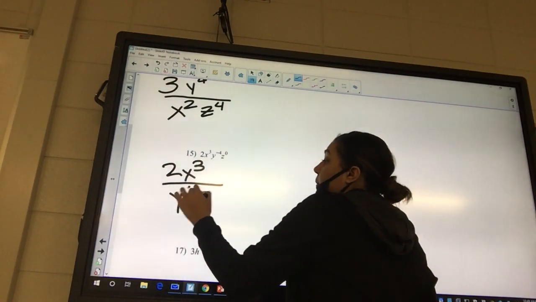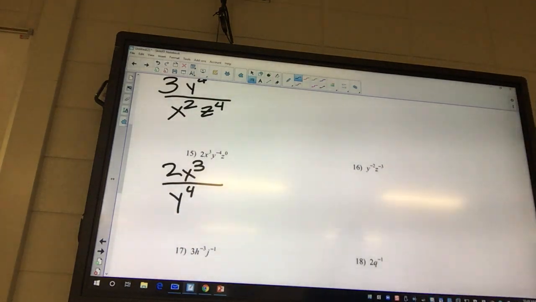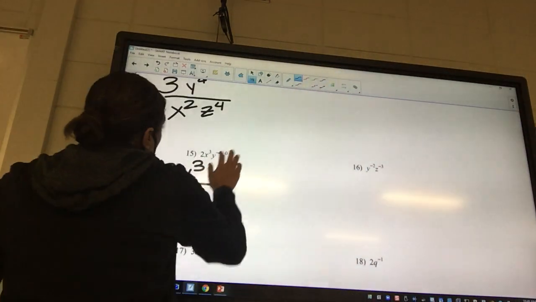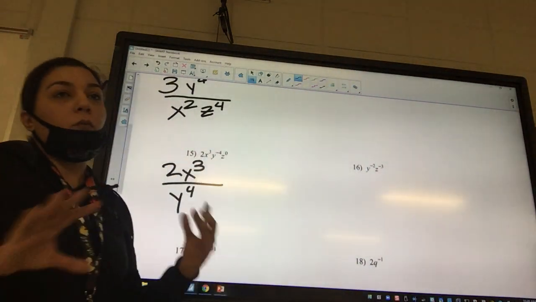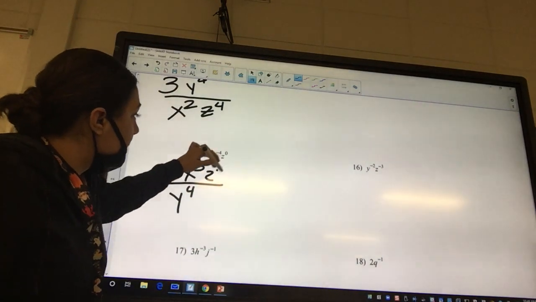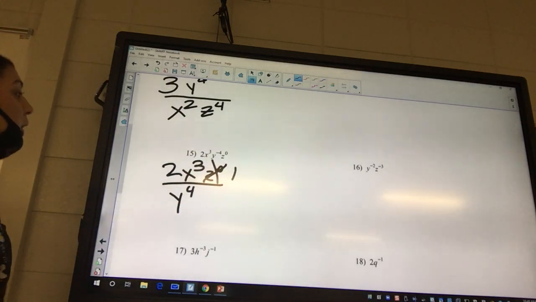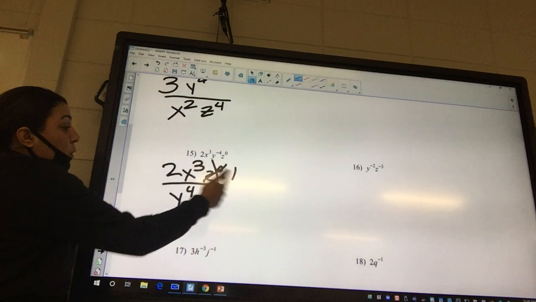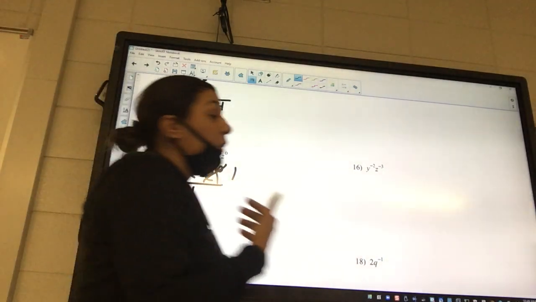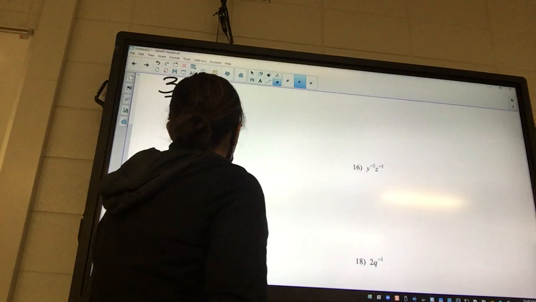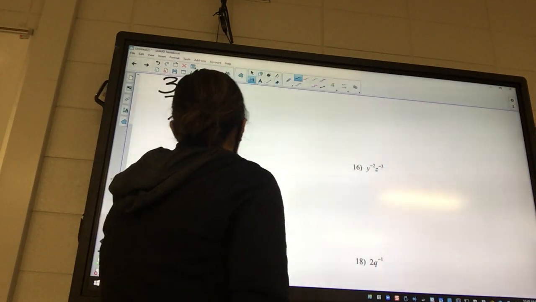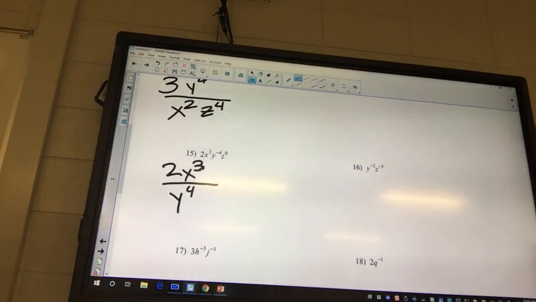What is z to the 0? That's going to be a 1. Normally we would say, let's slow down, z to the 0 would stay on top because it's positive, which is really 1, which means multiply. So 1 times 2 is 2. There's already a 2 there, so essentially the z to the 0 just disappears. That's what your answer should look like. So pay attention when we have those things to the 0 power.